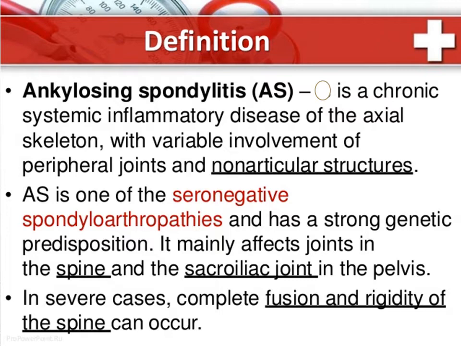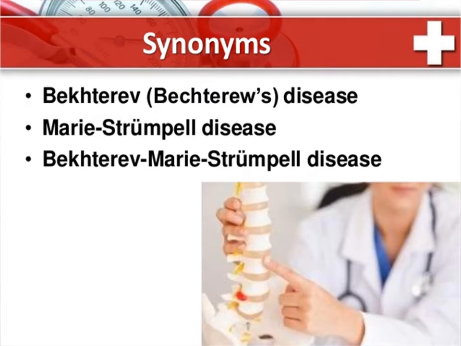Why it is said like this is that it has a strong genetic predisposition due to a particular genetic factor called HLA-B27, and due to that particular gene, an immune system infection will lead to this disease. As you already saw, the unit name is altered immune response, because our immunity has been damaged, and due to that, these kinds of diseases will happen. We'll see what the particular reasons are.